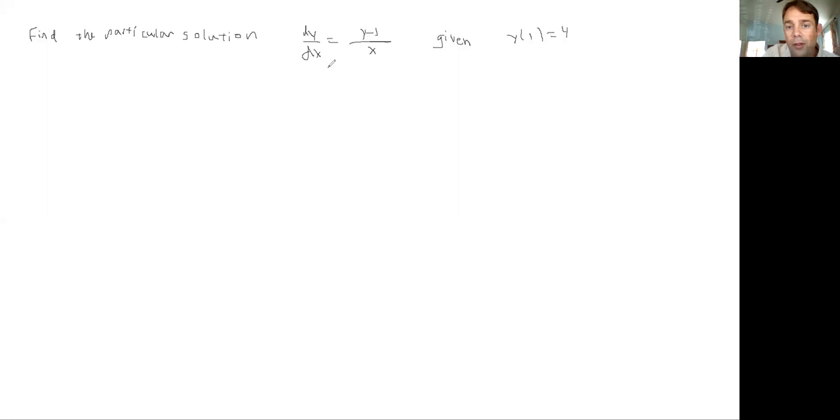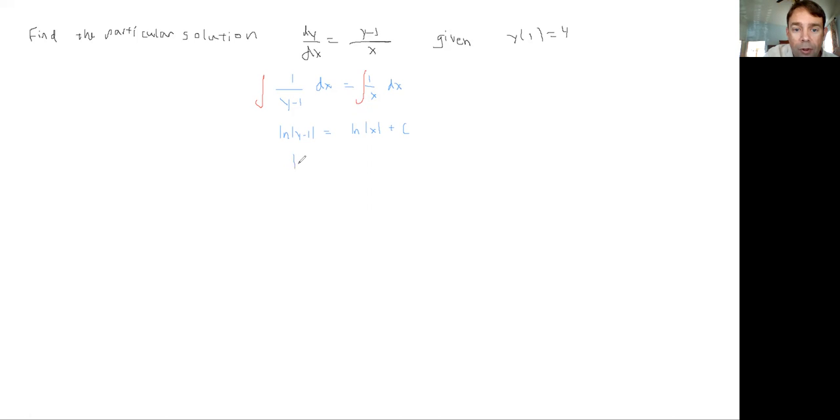All right, so we notice on this one, the y minus 1 is in the denominator, and my x is in the denominator on the other side. When I get my x's and y's separated and cross multiply, they are both in denominators, which tells me I'm dealing with natural logs. So natural log of the absolute value of y minus 1 equals the natural log of the absolute value of x.